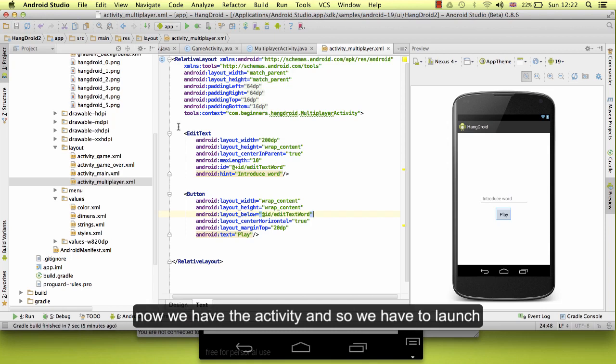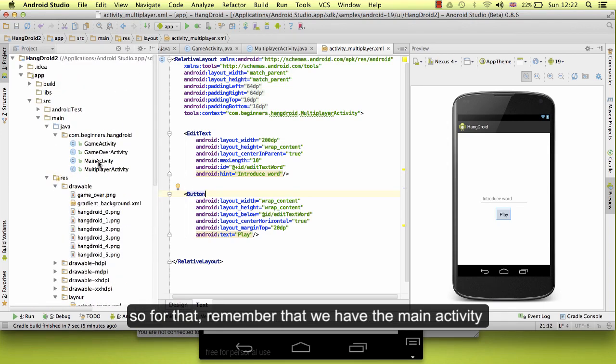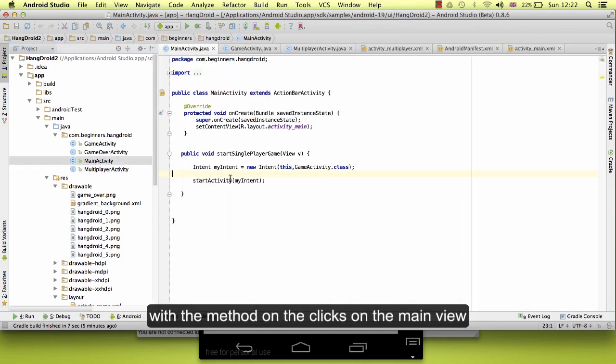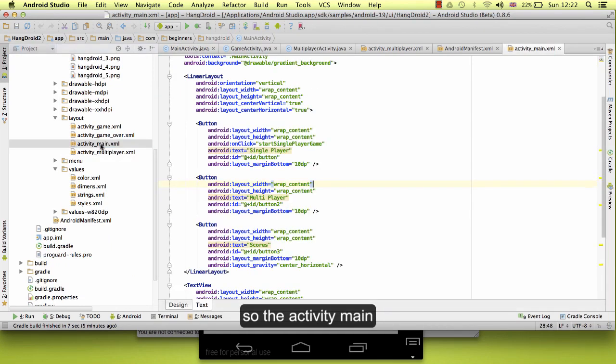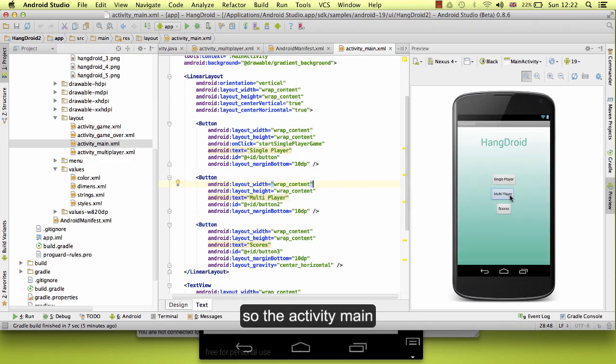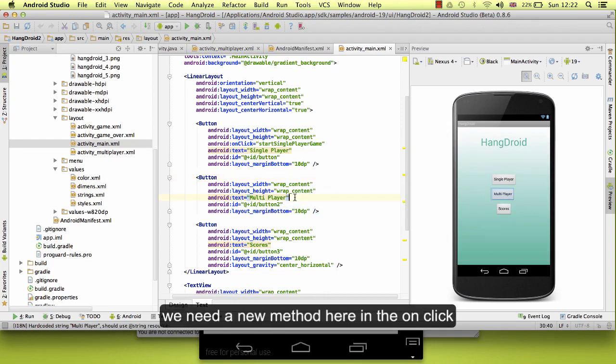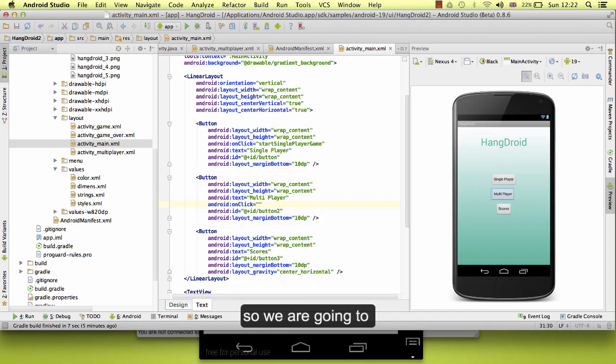Now we have the activity, and so we have to launch this activity when we select multiplayer. So for that, remember that we have the main activity with the method on click on the main view. So in the activity main, we need a new method here in the on click.